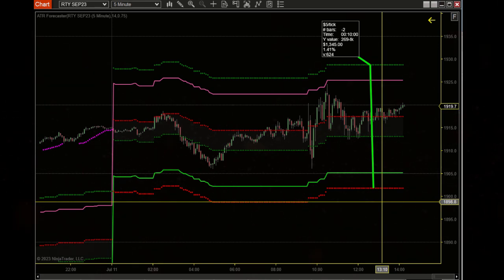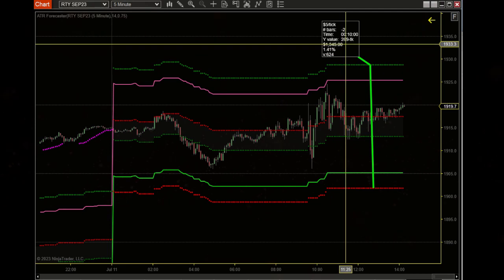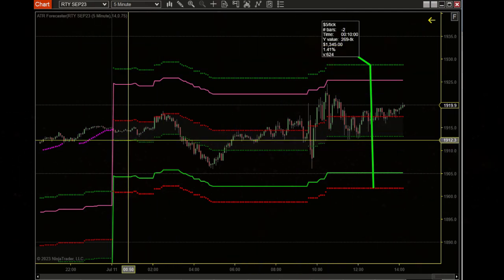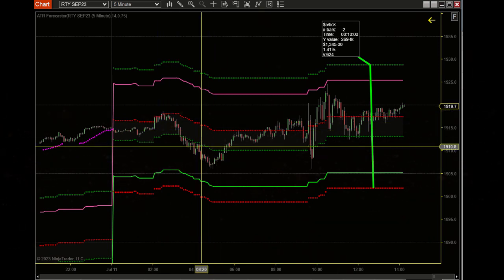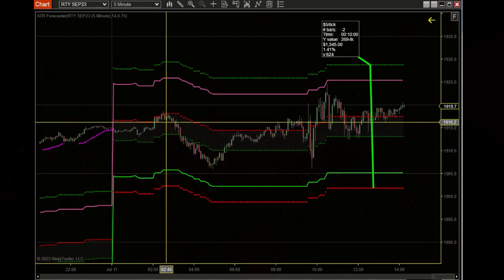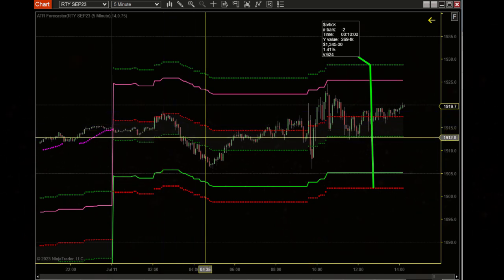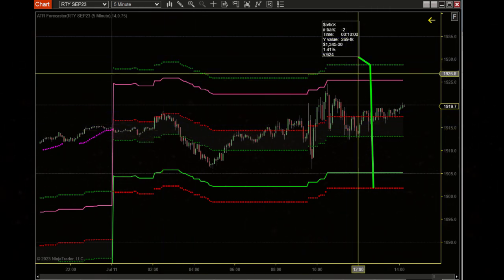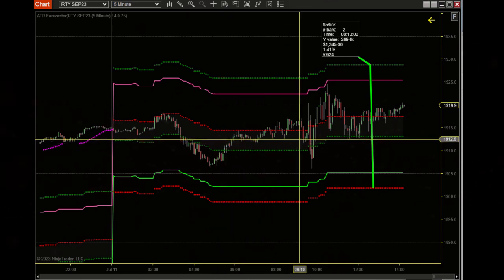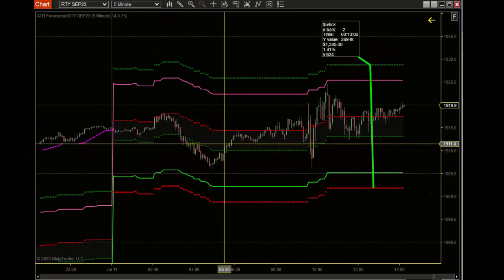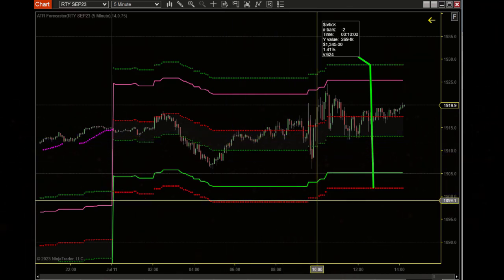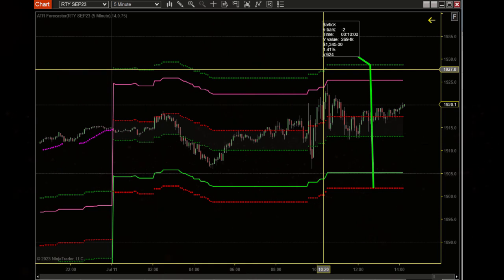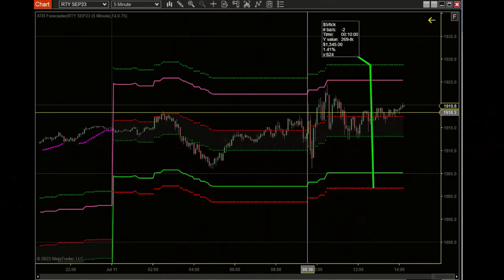So how do we do that? Well, we know that the ATR today is 269 ticks. And what we do is we take the middle value of the price, the mid price of today's range, and we're always centering 269 ticks on that mid price. What that does for us is it tells us if we ever hit this red line or the green line, that means that we have hit the average ATR for the day.